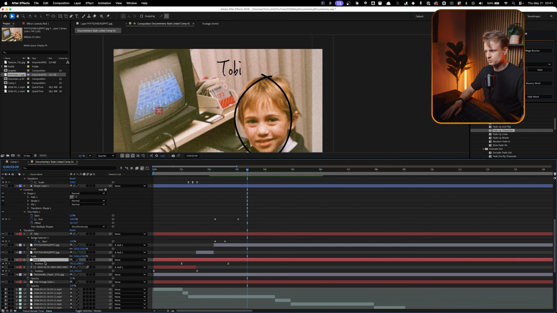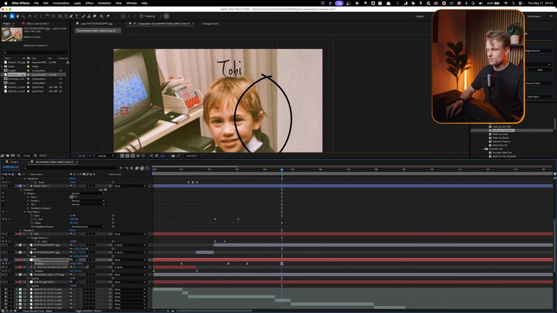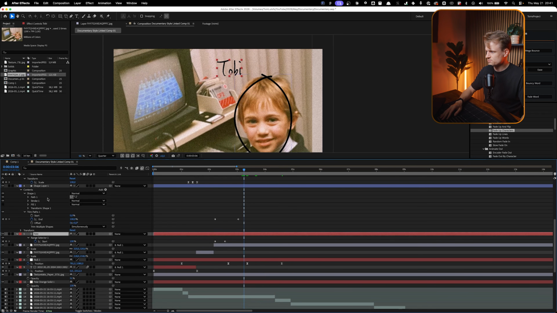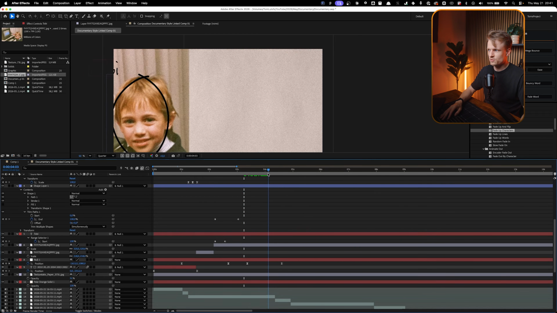And I'm going to use another match cut. We already have the null object, so we can just reuse that. Set a keyframe for this. Going a bit further, and let's move it again to the right. We'll have to make sure that these are linked too. So let's go to the first keyframe, select both layers, that's Toby and the shape, and let's link that to the null too. This should move with it, as you can see.